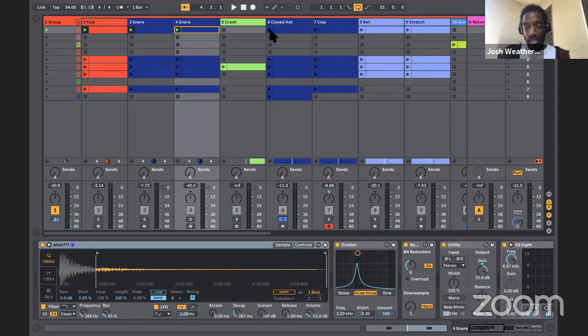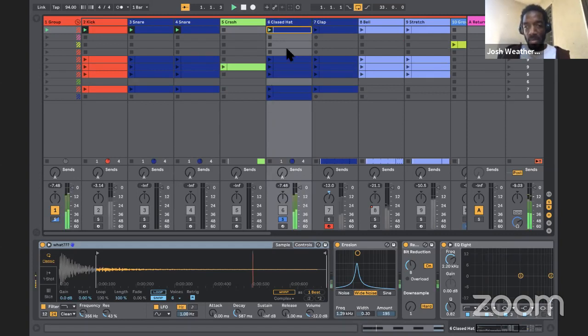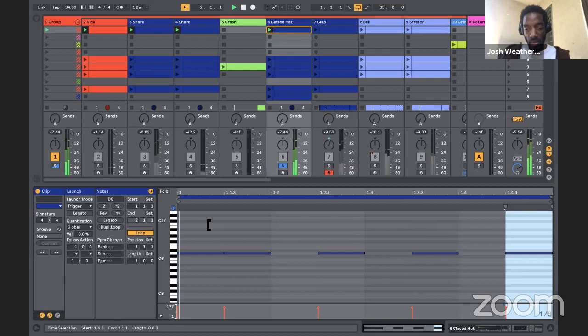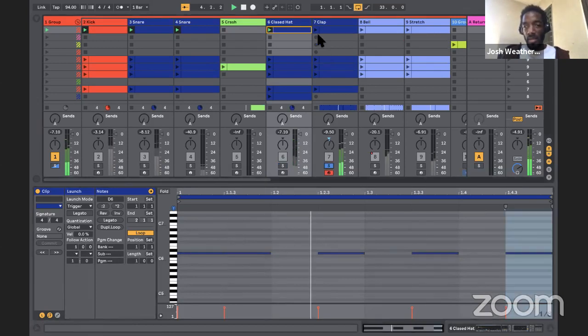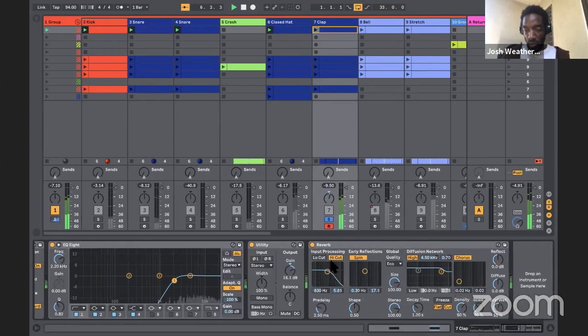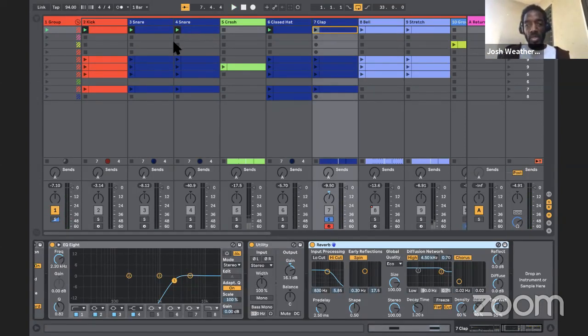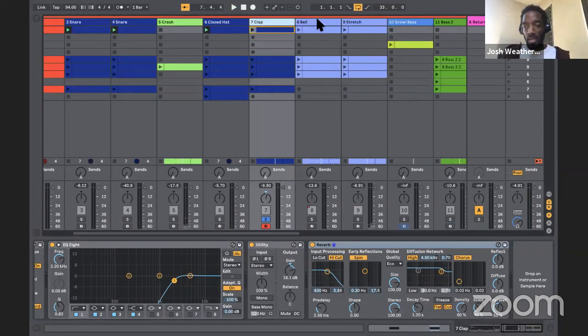And then the hats, I think a similar thing, but it's pitched. It's just pitching up. So I'm up in the 6 area doing the hats. And then the clap is high up too. And then I added some reverb on there. So yeah, most of these are just different pitches of the same thing.